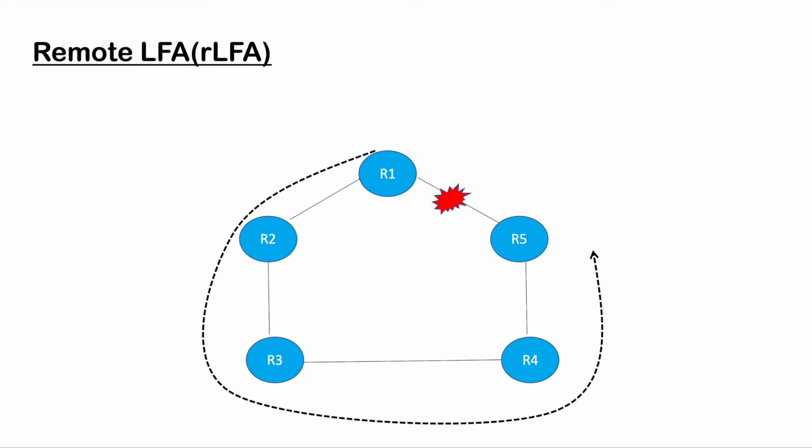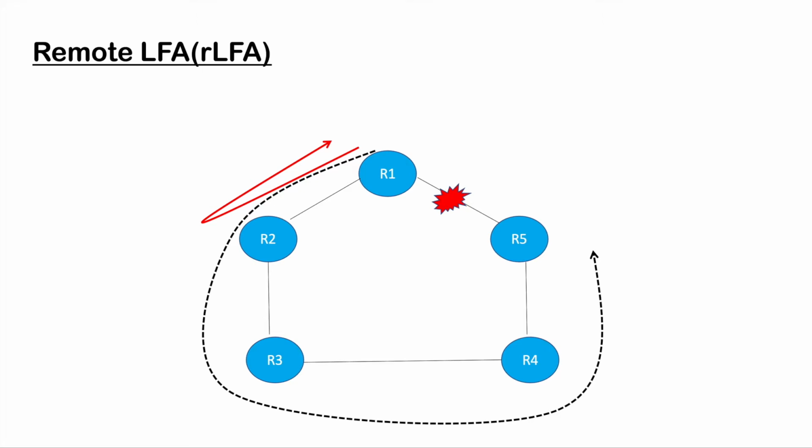But the world is not perfect, right? There is a chance that R2, R3, R4, R5, any of those routers are still converging. They are stuck in some state or anything like that, right? So there can be a possibility. Suppose R2 has not converged. In that case, R2 would think that the best path to reach R5 is still towards R1. Then if R1 sends any packet to R2, R2 is going to send it back to R1 saying, hey, what are you doing? You are the best person from where I have learned that information. Why are you sending the packet to me? I'll send the packet back to you. You take care of this communication. This is the looping scenario which is mitigated with the help of remote LFA or RLFA.